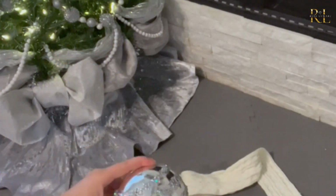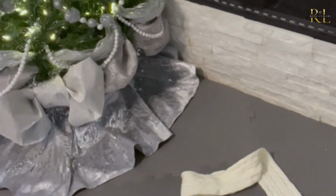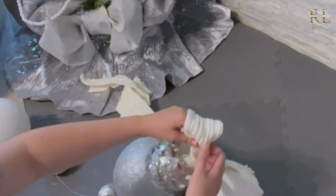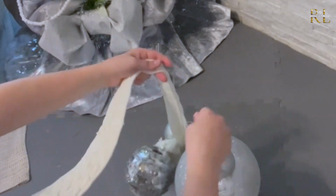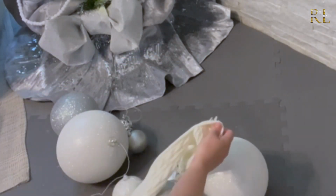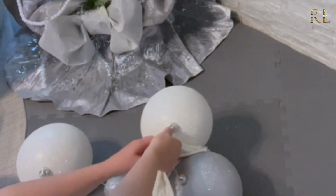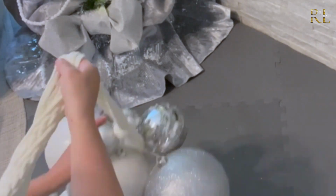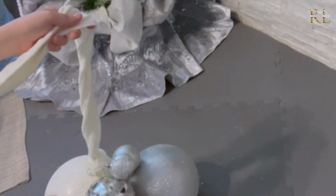And that space is what's going to allow you to stack those ornaments without all of them popping off. When you have a long chain of all these ornaments, you can start to weave them in around whatever base you've chosen. A different way to do this is to take a really long piece of wire and create one continual piece of ornament garland that way. But I like to do it in sections.